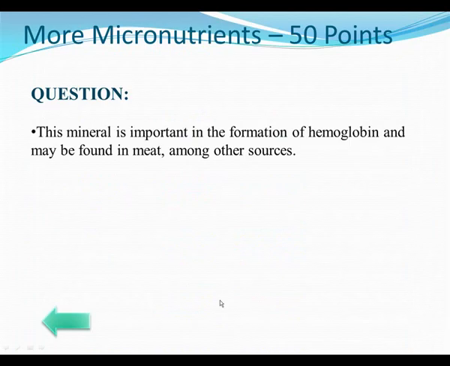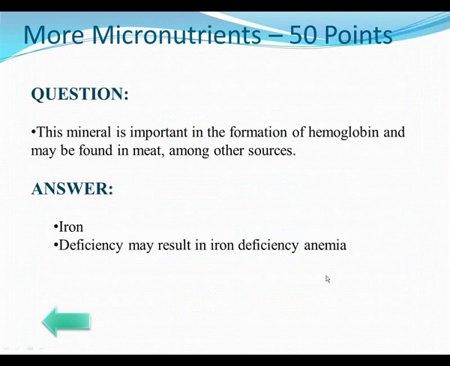This is an important mineral. This mineral is important in the formation of hemoglobin and can be found in meat, among other sources. This is iron. Our patients that have low hemoglobin may be because they have a deficiency of iron. The heme part of hemoglobin is iron. So we have to look at our iron deficient patients to see if they have anemias. So you'll see a supplementation given in the hospital very often for anemic patients. And of course with iron we have to be careful. It has some gastric side effects, plus it can make the stools very black, and that's something that we have to think about.